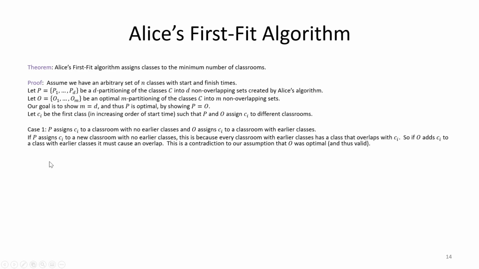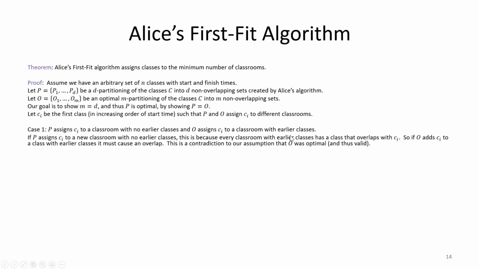All right, the next bit here is going to be, we could have a couple more cases here, because the way I've set it up here, the first one is CI is in a new classroom for P, but it's in an old classroom for O. We just said that's impossible. Okay, another possibility would be that O puts it in a new classroom, but P does not. Okay, that one's probably an impossibility too. We could have they both go in new classrooms. Oh, that sounds like that would be a tie. So that wouldn't be a case where they're going into different classrooms. That's a case where they're going in the same classroom. So we've already handled that case. And then the final case is they're both going into old classrooms that had earlier classes in them. Okay, but that one might not be the case that they're going into the same old classroom.